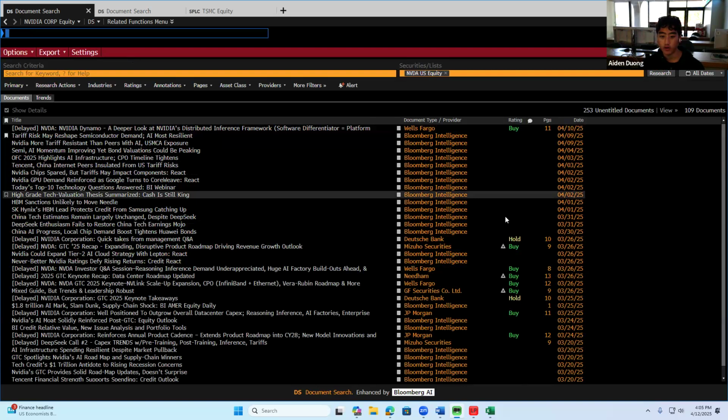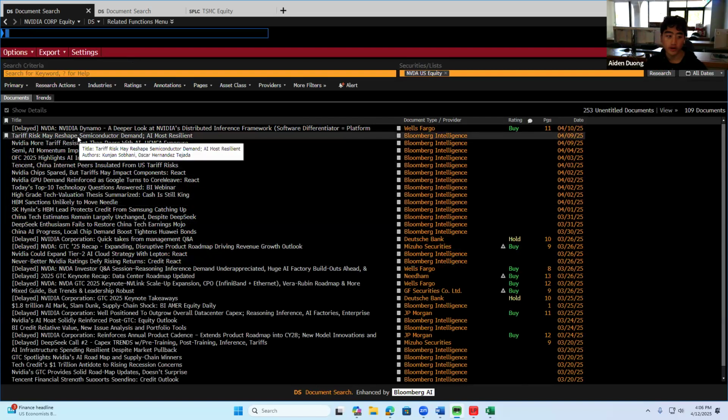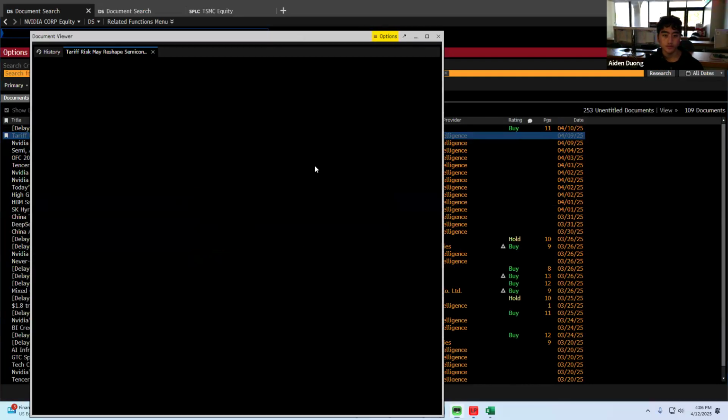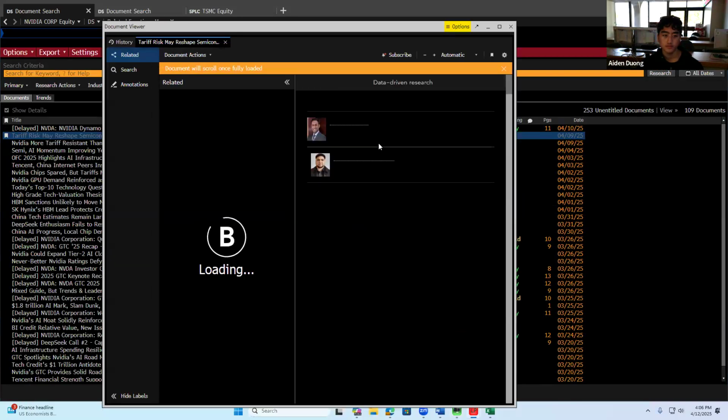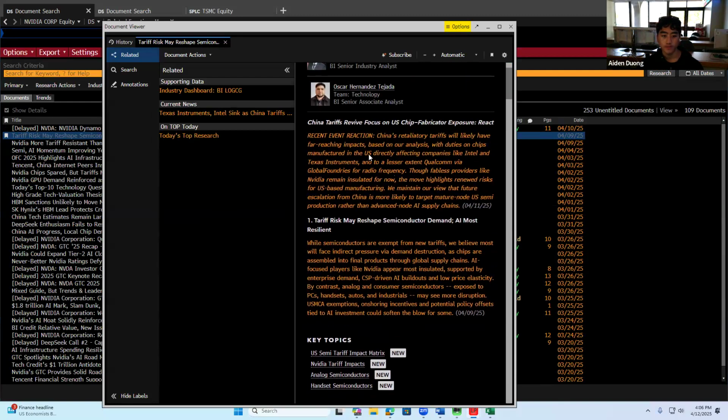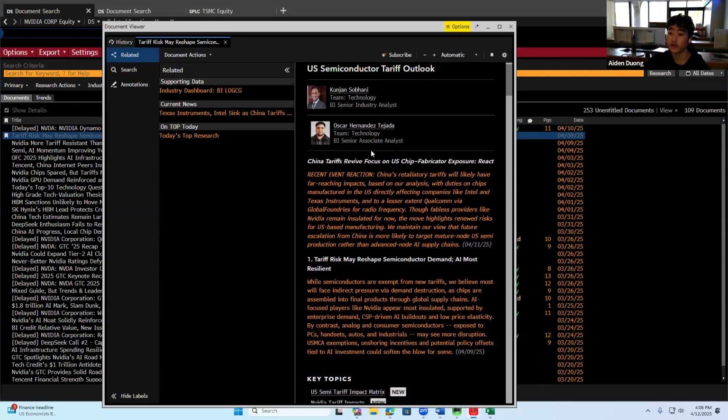It even has ratings: buy, hold, sell, whatever, and the date it was posted. I already bookmarked one. It says tariff risk may reshape semiconductor demand. Let's click on that. Okay, let's just skim through the document and see what we can gather from this information.